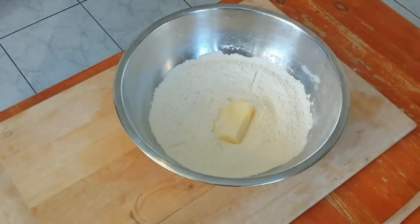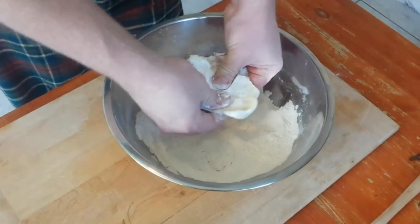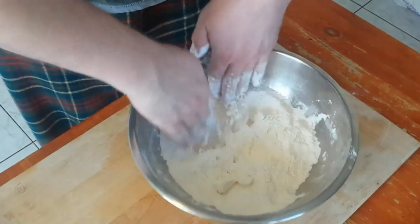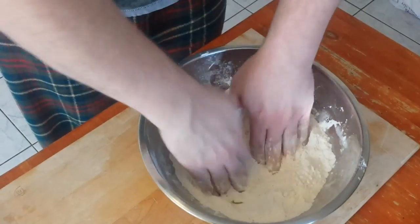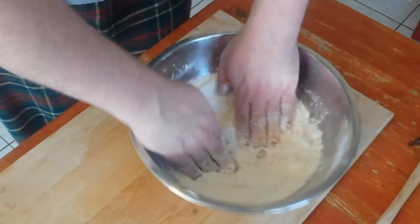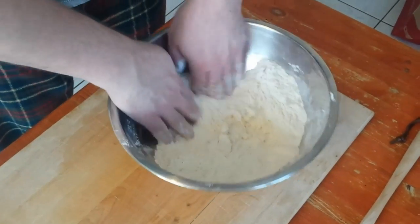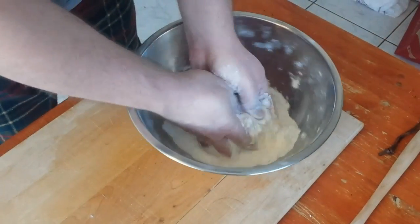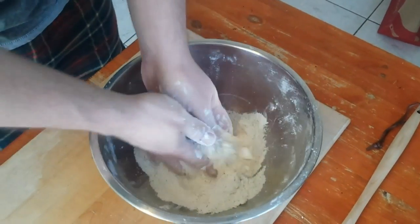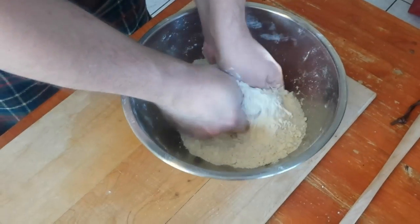So here we're going to add our butter, and just with your hands, the way we like to do it is we're just going to spread it out a little bit and start working it into the flour gently just by pressing it in. Again, we don't want to make a whole lot of gluten in here. So we're trying to be gentle, we're trying to be careful, and we're working that butter in with our hands until it gets to about the consistency of cornmeal. So here you can see that's about the consistency we're looking for.